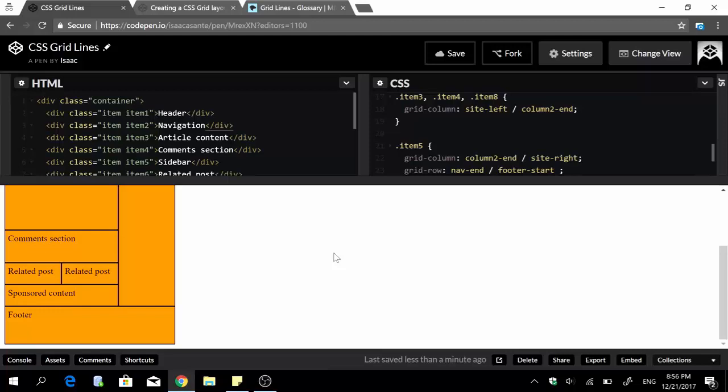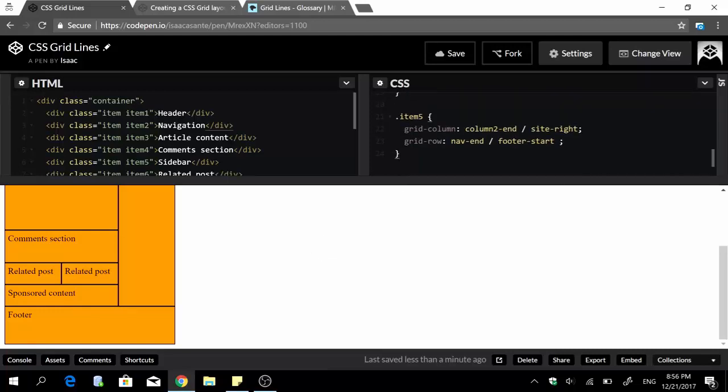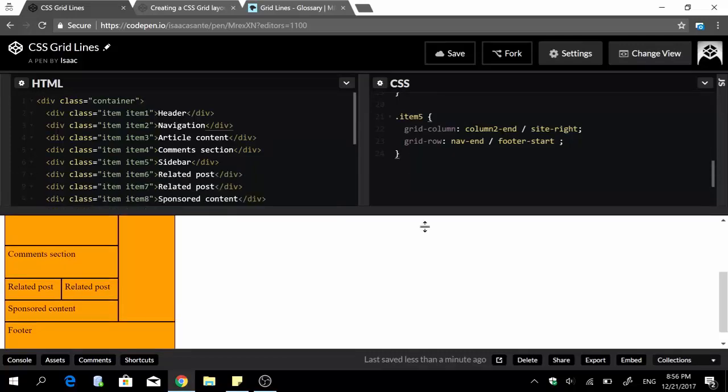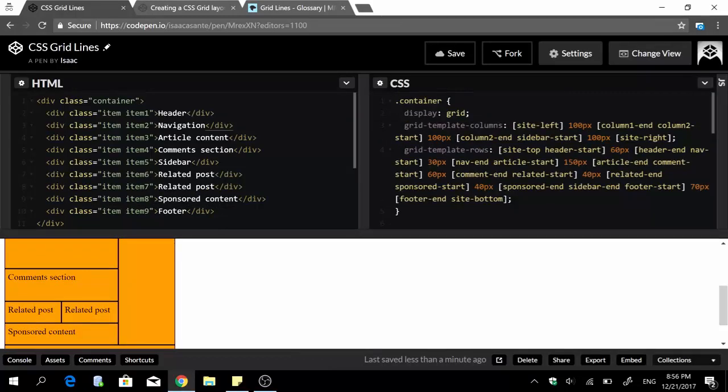And I recommend a proper naming structure, just like I did here. We have nav end, footer start, etc. So that on the fly you can just name these lines, target them, and realign, reposition, and order your elements at your own discretion. And it's really fast. It does not bloat the file too much. Obviously, you don't have to use 3 line names like I did here, one is fine, two is also acceptable, but this was just an example. You can go above three, it's up to you.